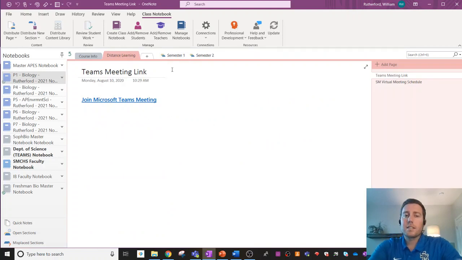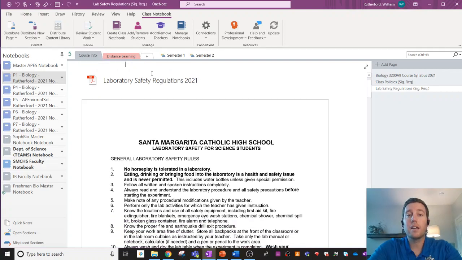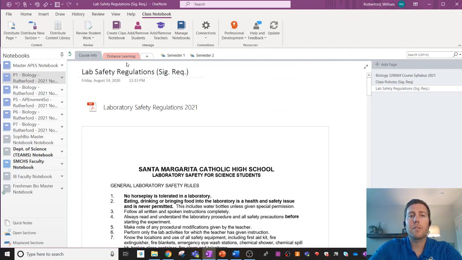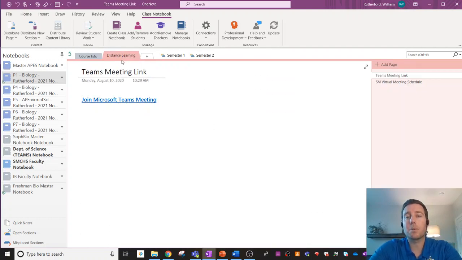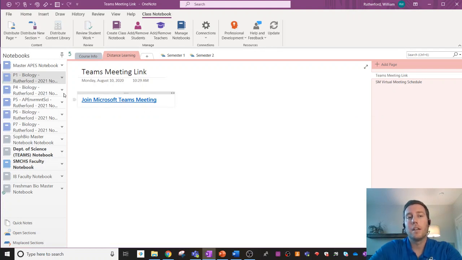The content library is the section that you can't edit, but you can go in and see. This is where I'm going to keep our course info. You also have this tab in your notebook, so that is your version that you can edit if you would like to sign it there. And we have our distance learning tab, which is only in the content library. For every meeting that we go to, I believe Santa Margarita sent out an email saying go to this link and click on it for every one of your classes. So every class should have the same distance learning tab. This is our meeting link for whatever class you're in. You're going to go into that and click on that link, right? It's a different link for each class.